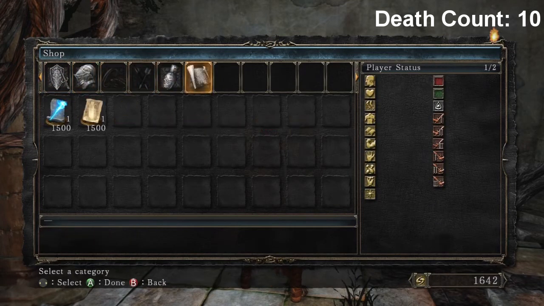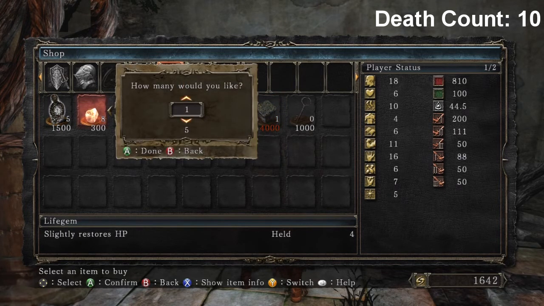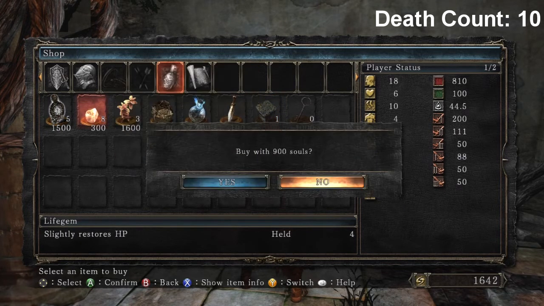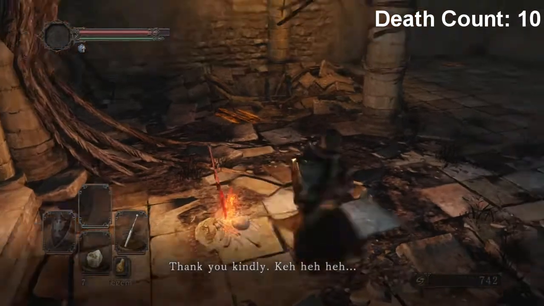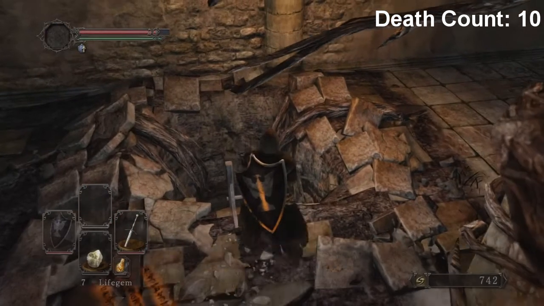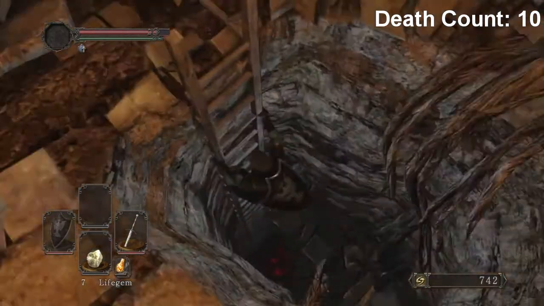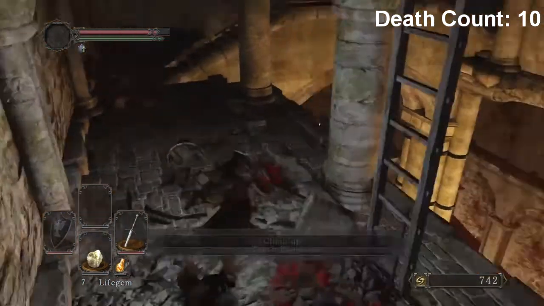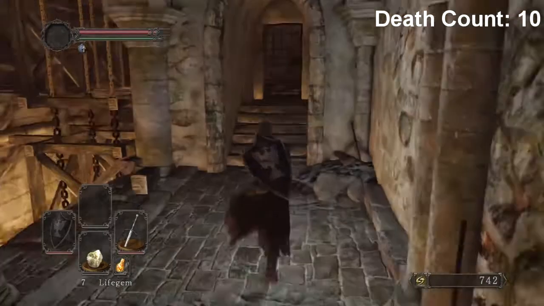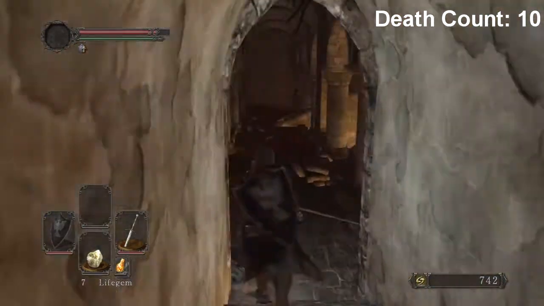Okay, let's buy. I don't know what this is. Activates. I don't know. Let's buy 3 of those. And then that's where I didn't see where to go next. I guess down this ladder. Okay, so this is the area from all the previews and stuff.